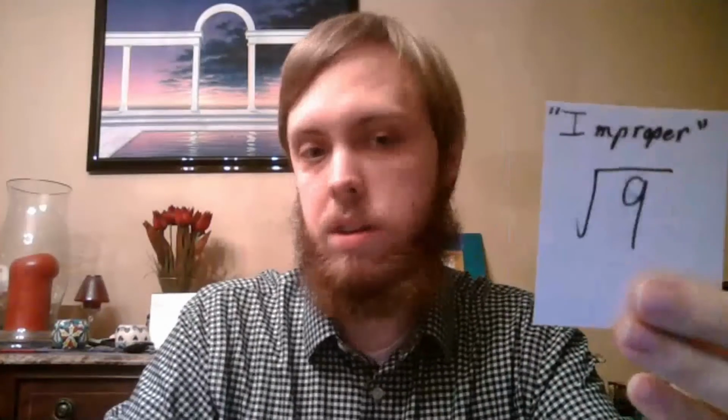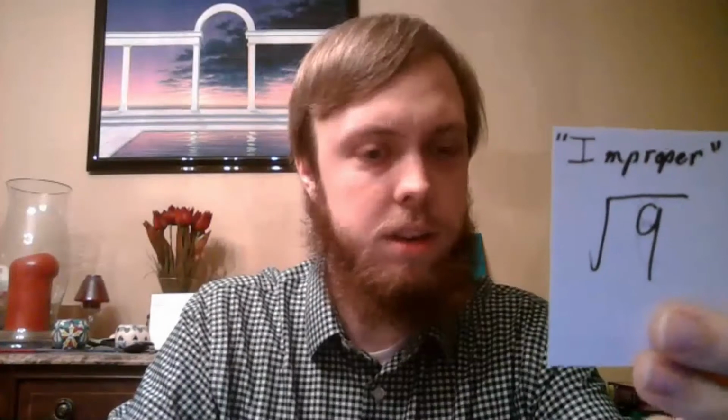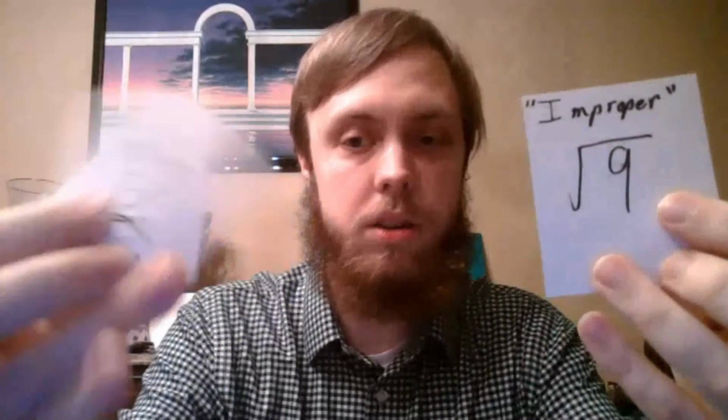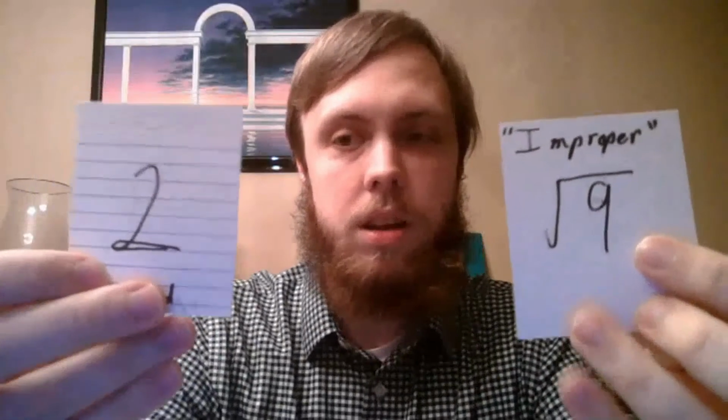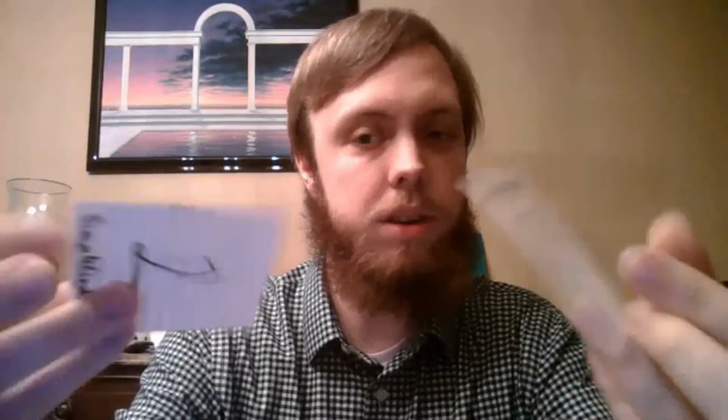An example of an improper radical or improper square root form would be the square root of 9. It's technically in a radical, but we can rewrite it as something a little bit nicer. We can write the square root of 9 as just being 3. We can say 3 and the square root of 9 are the same value, just like 6/3 and 2 are the same value. But we wouldn't generally write 6/3 and square root of 9 as our answers. We'd generally write 2 or 3.